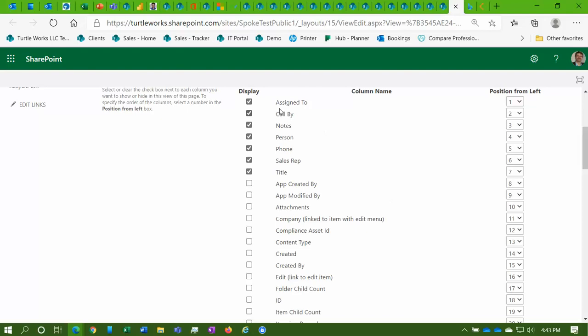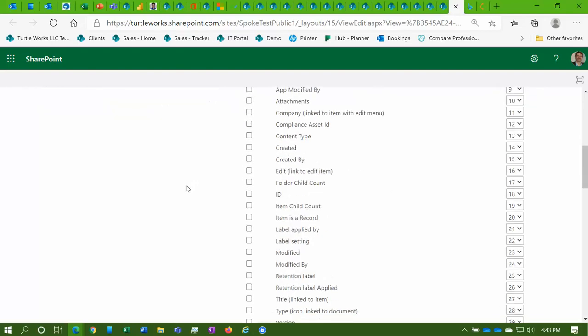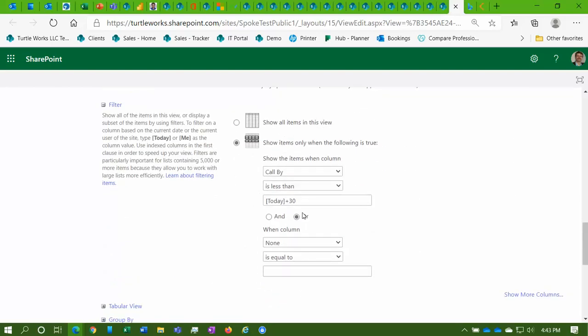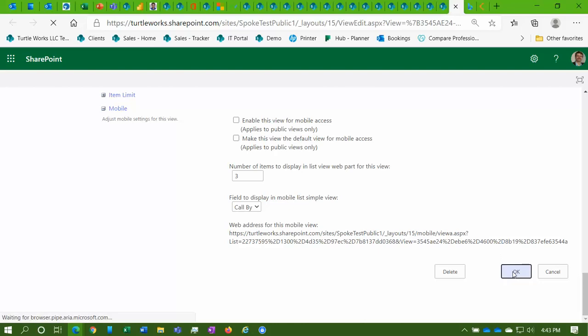Scroll down. I'm going to untick Assigned To and Sales Rep because I know it's going to be my calls. We leave sort alone, and we add to this filter. So we say and Assigned To is equal to [Me], and we save that off.